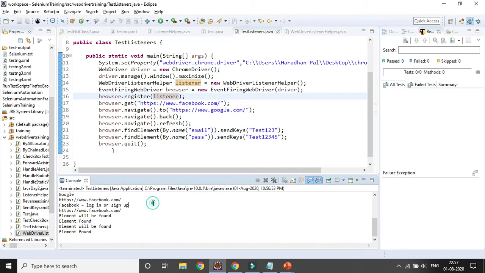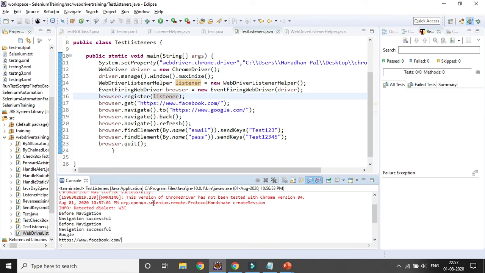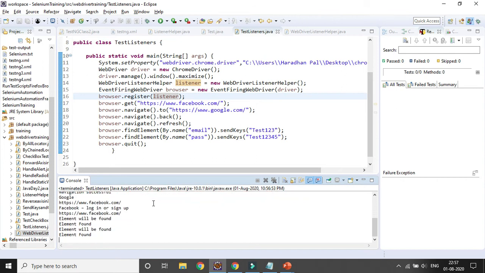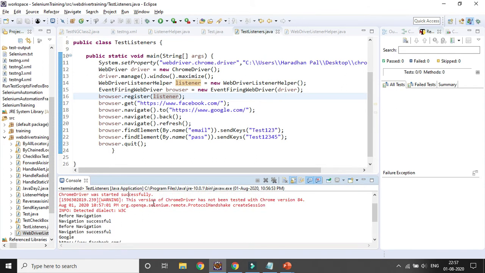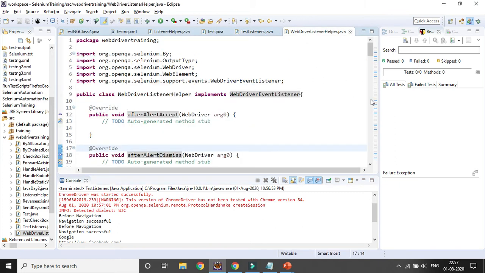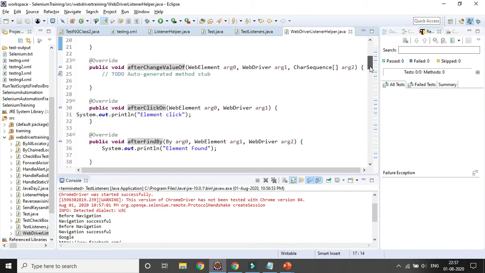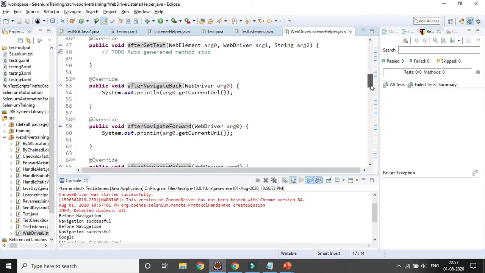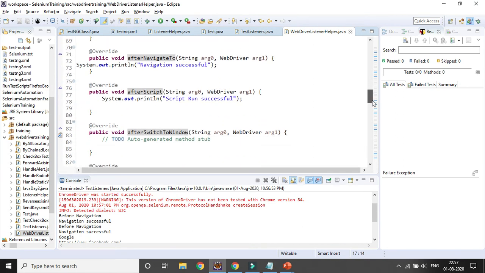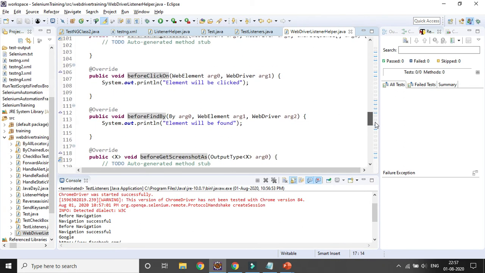But now you can see for each and every event, whatever we have written in my listener class is coming, right. So we can validate that for each and every event it is correctly coming. So before navigation, I have written the before navigation part.